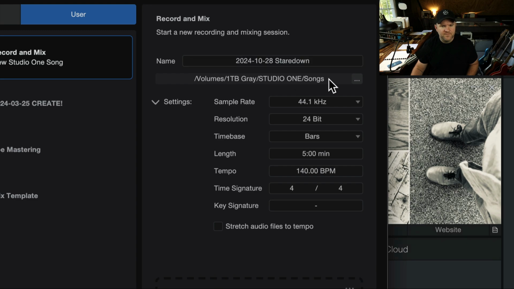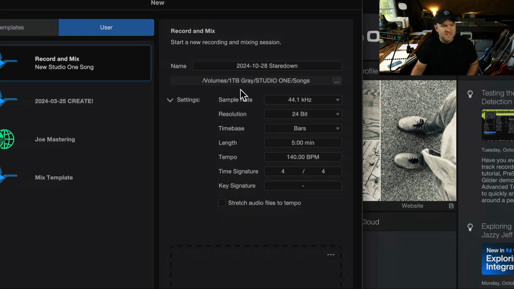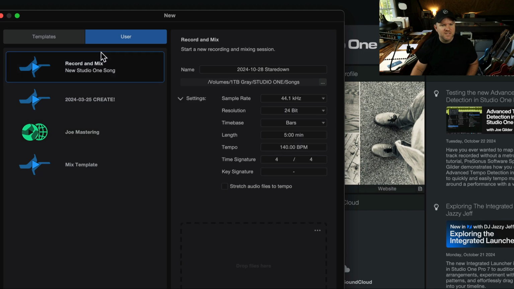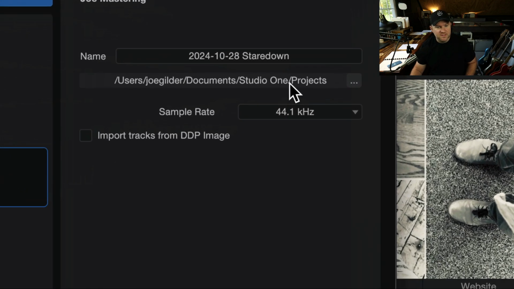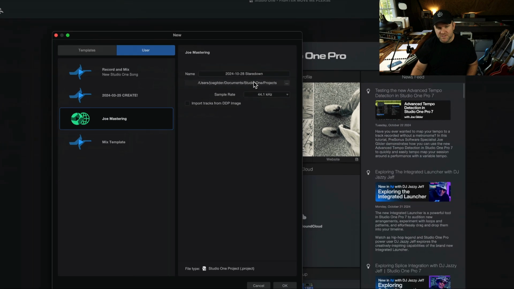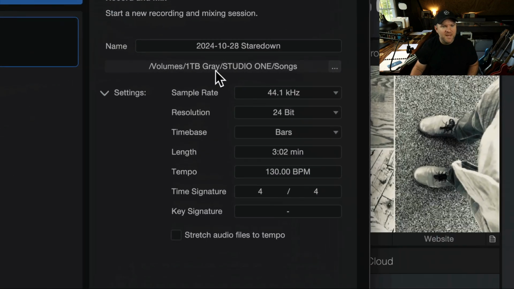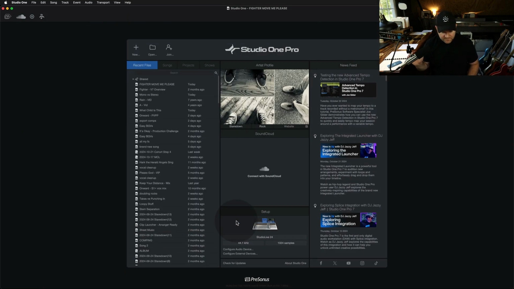Oh, interesting. So it might be saved per, I honestly don't know. This might be saved per template, perhaps? It is. It changes depending on what template you use. That's super interesting. So this mastering template actually goes into this folder, which is good because I use this template for a lot of critiques that I don't necessarily want to be on my external drive. I could be wrong about that, don't hold me to it, but either way, it doesn't really matter. What matters is you can select where they go here, okay? All right, now, that's the first piece.